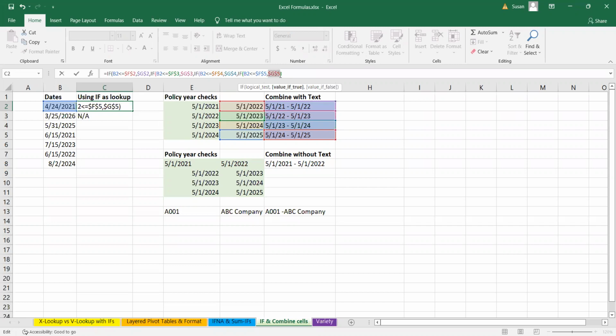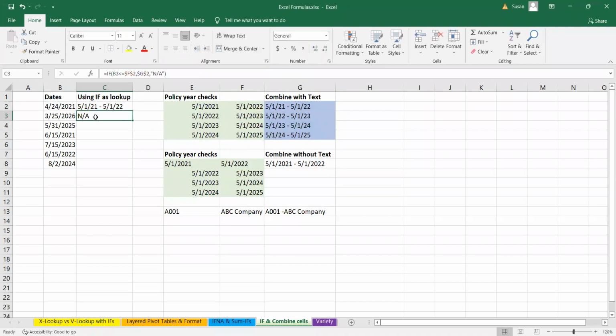And now I can do, if the dates don't fulfill the ranges of all these 4 policy periods, then for the value, if false, give me NA. So now I'm going to drag the formula down.